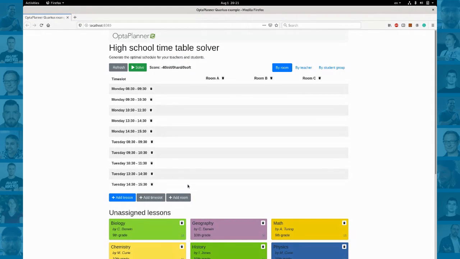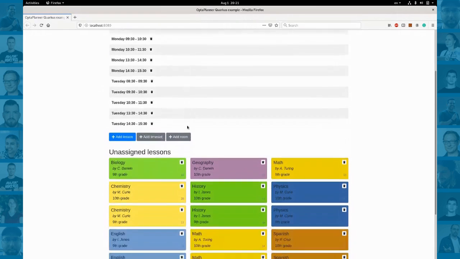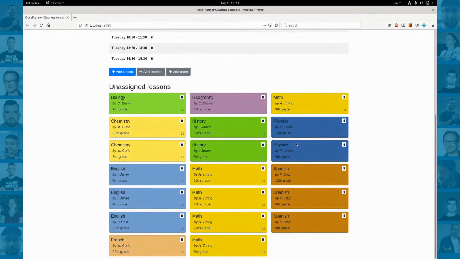And here we go. Here is the UI of the application. We have three rooms, A, B, and C. We also have a couple of time slots. Below, we have all the lessons. At this moment, the lessons haven't been assigned yet.